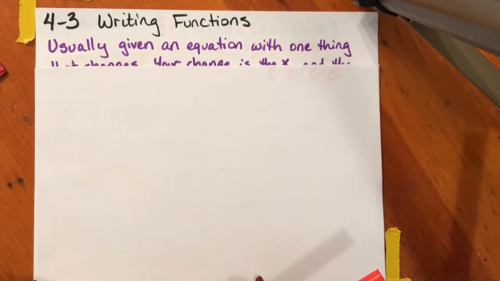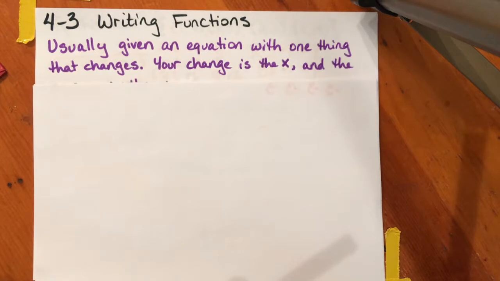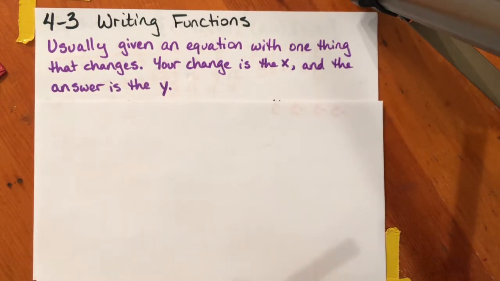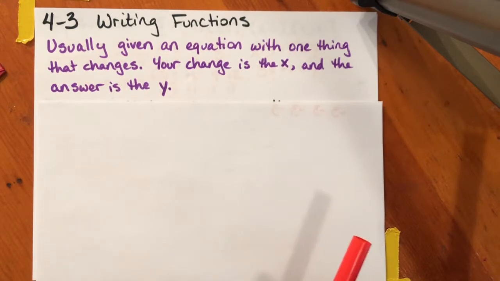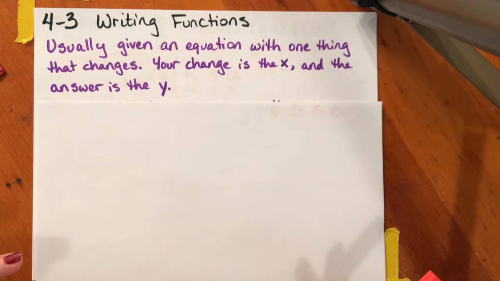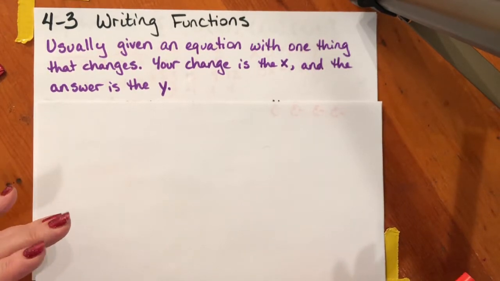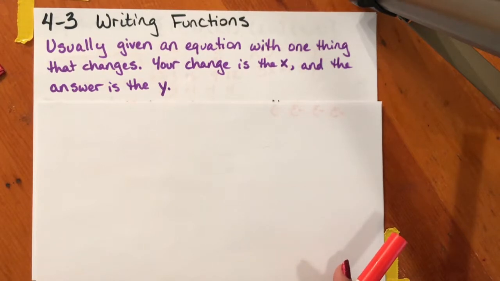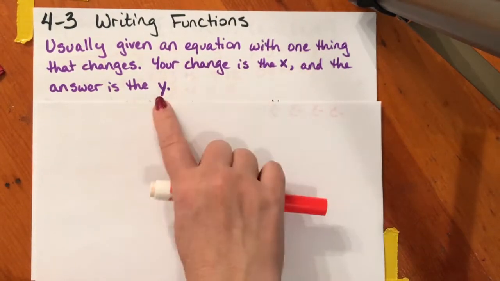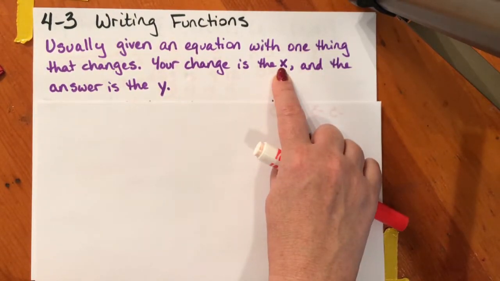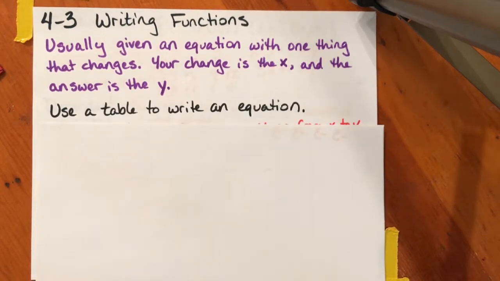Usually, when you're learning to write functions, you're given an equation with one thing that changes. Your change is the x, and the answer is the y. So it gives you a series of x's to put in your equation, and you get to solve all of that to find your y answers. And that gives you a y for every x, and that's your coordinate for your coordinate plane.